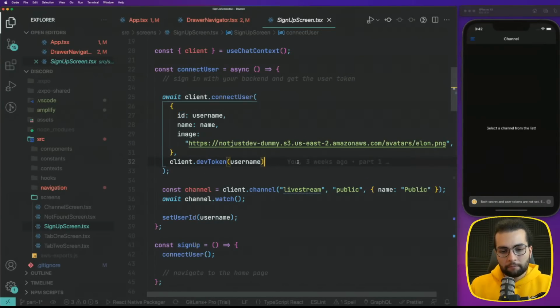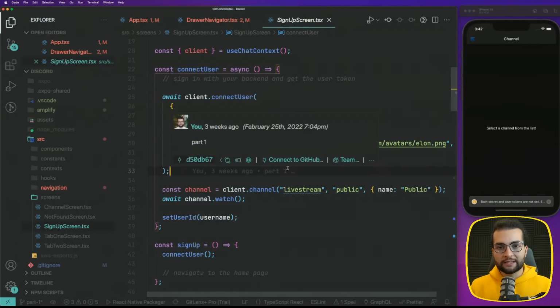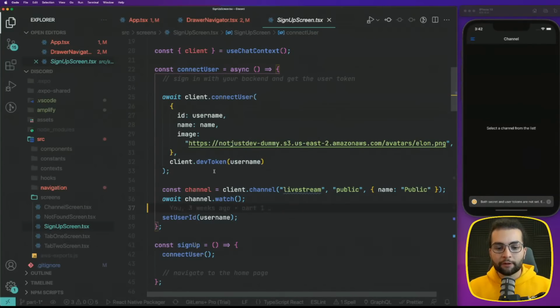Because it needs to be done on the backend, and we are using Amplify, our goal will be to generate it in a Lambda function. A Lambda function is a simple function that is running in the cloud, which serves as a backend logic, and where we can define what that function should do, hook it up to our API endpoint, and then with a simple request to that server, we will invoke that function.